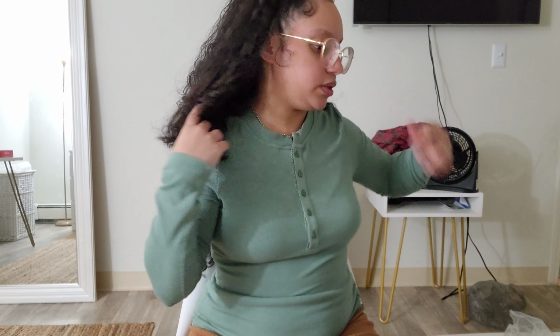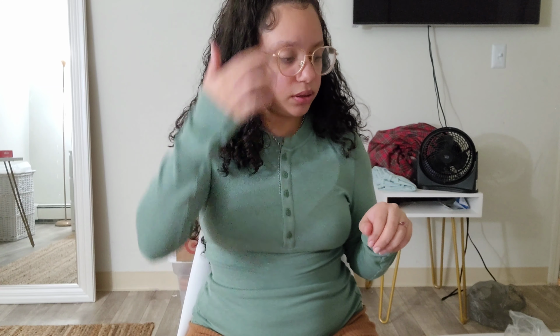So before anything, we didn't really get them a lot of stuff, especially for Isaac, just because his birthday party is going to be next month, and we figured that right now he's young, so he doesn't really play with a lot of toys. And the one that really plays with toys right now is Levi. Isaac just likes to put things in his mouth. So we got him more like clothing pieces.